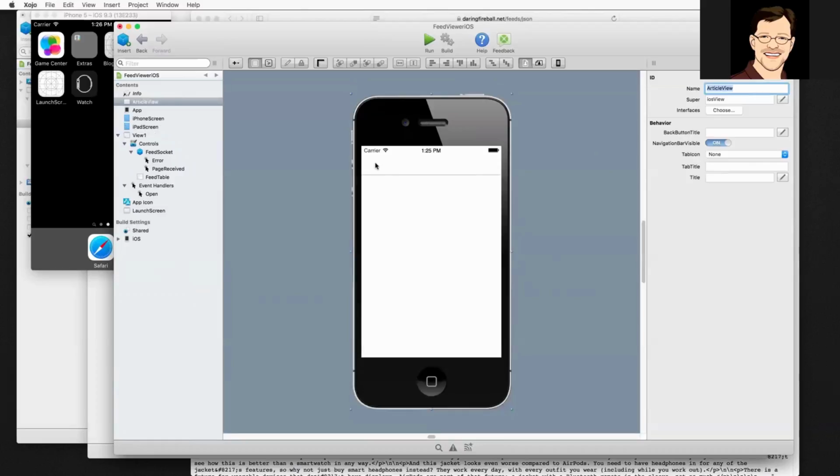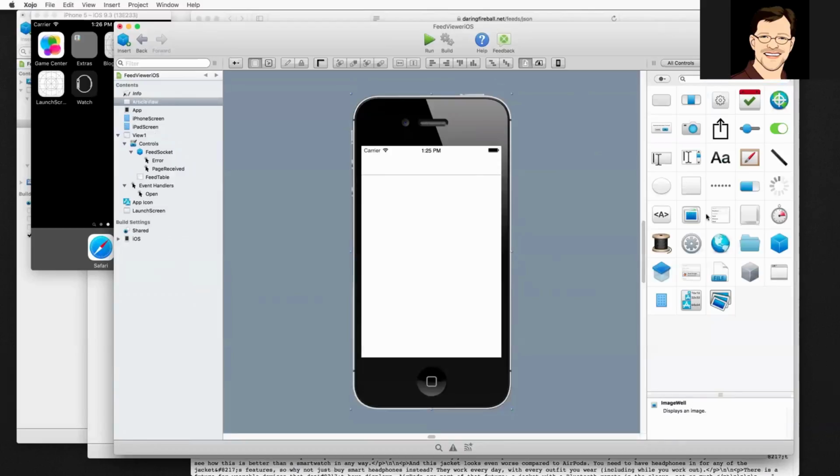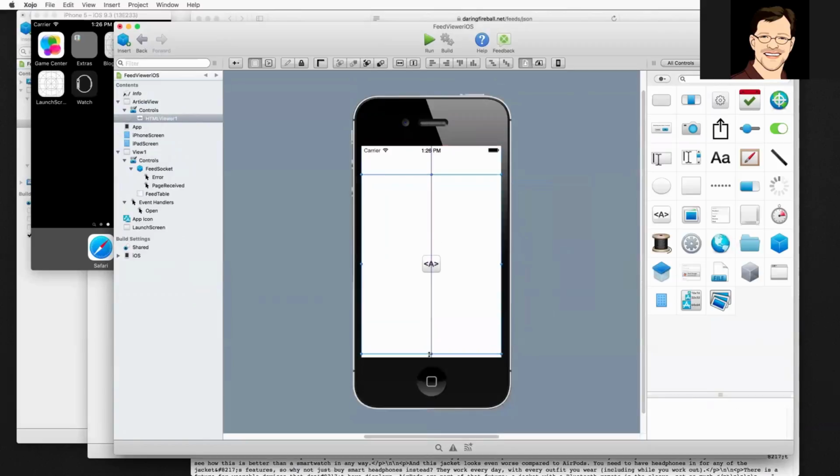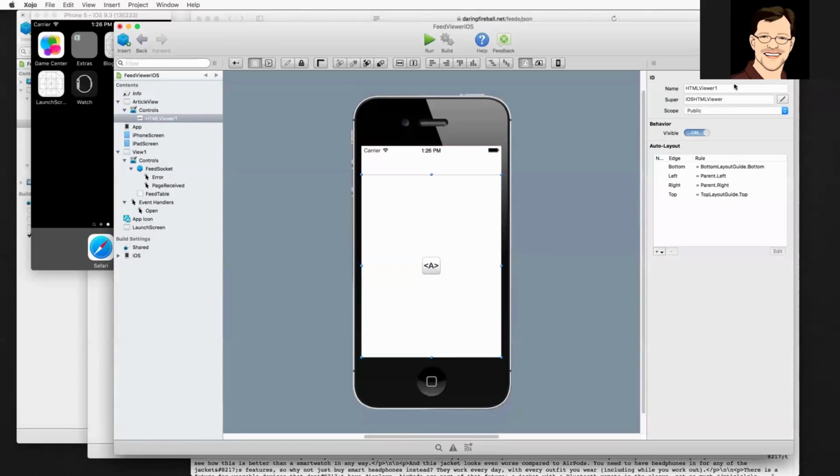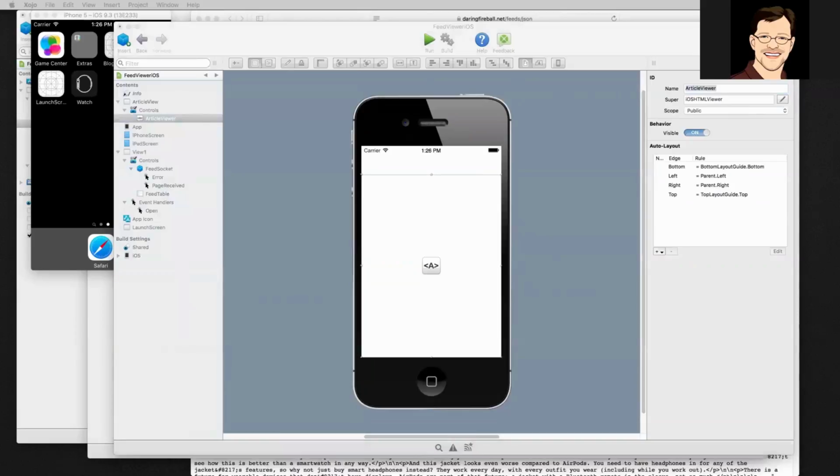This will allow a back button to show up so we can get back to the list. And here I'm going to add the HTML viewer. And what I want to do here is I've got one method that we're going to put on this.